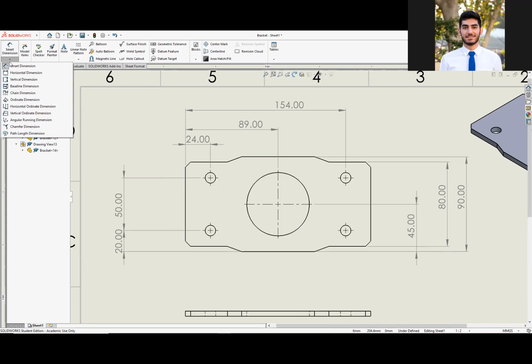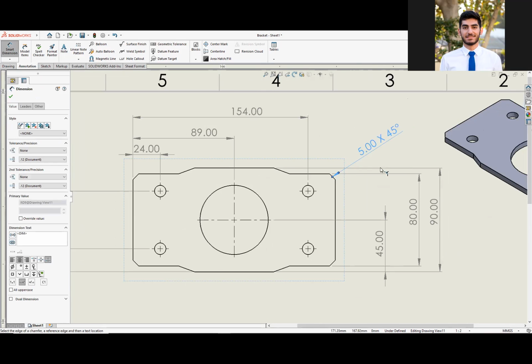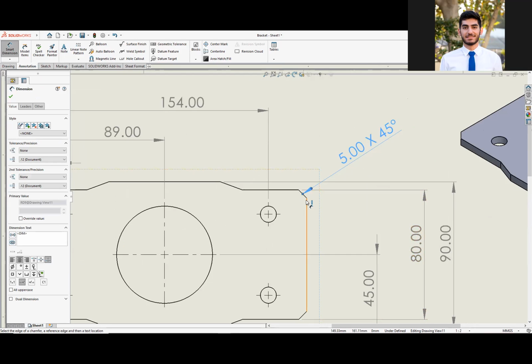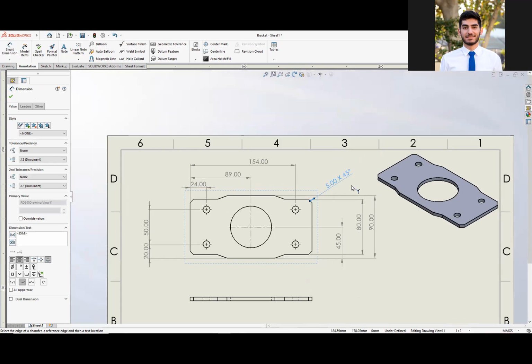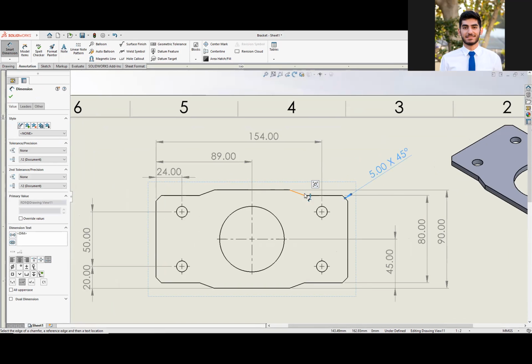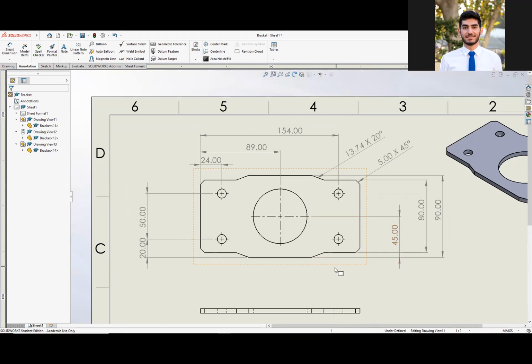Okay, the next thing I'm going to do is go to this chamfer dimension. I'm going to measure off this chamfer. First I'm going to click on the edge that is my chamfer, then I'm going to click my reference, and there you go. This tells me that I have a 5 millimeter chamfer here. So that's 5 millimeters this way, 5 millimeters this way at 45 degrees. That's all good. I'll add one more here. We'll click there and then there, and that gives us that one. And that's pretty much all good there.